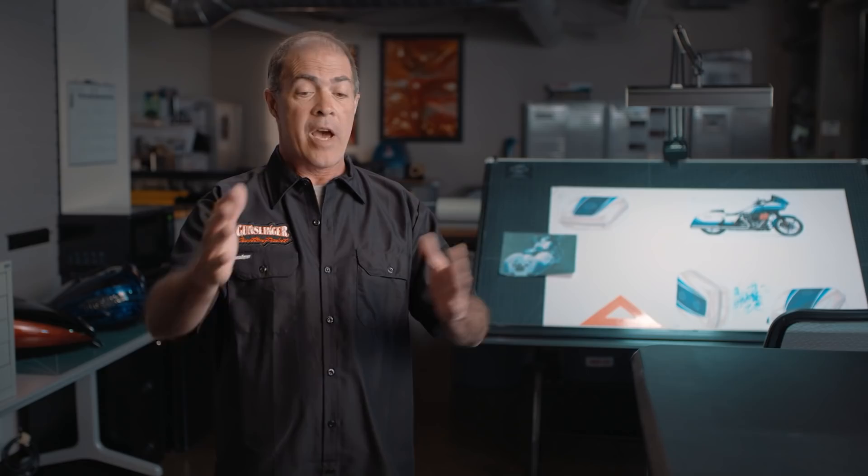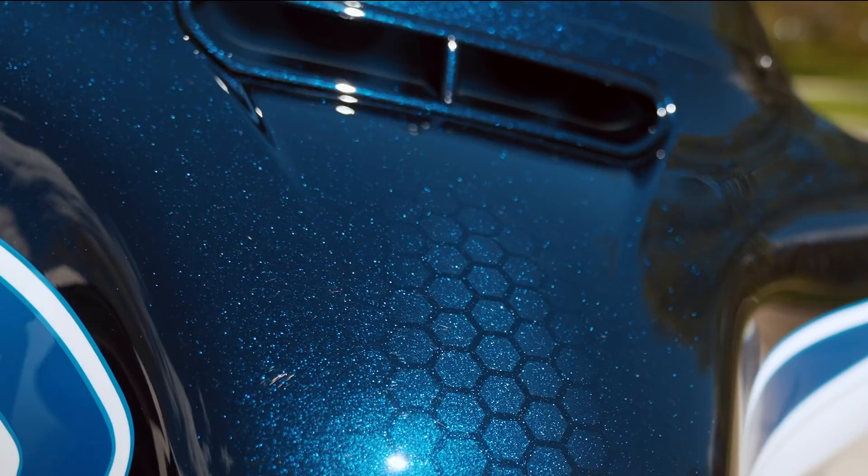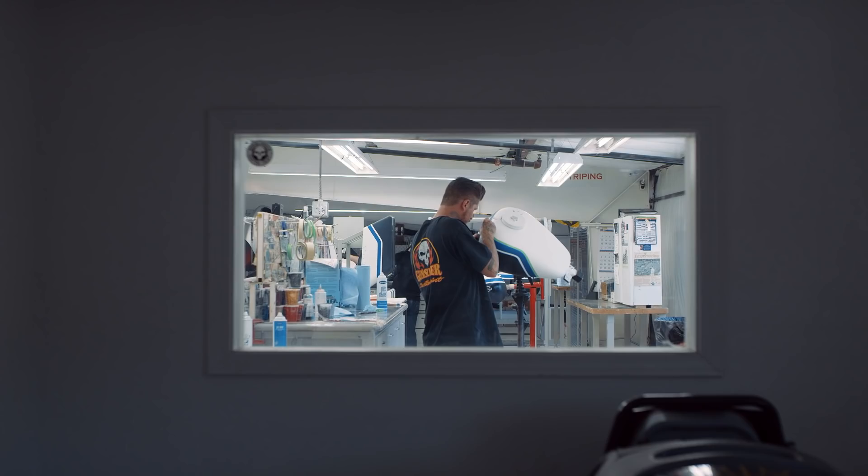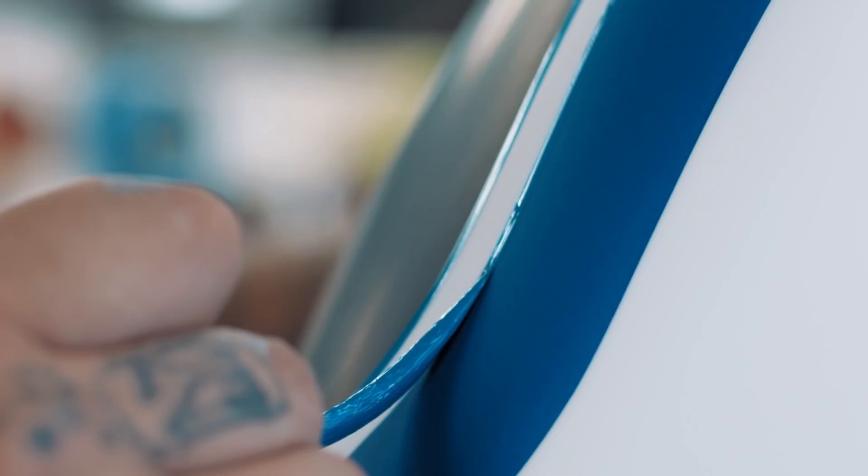You'll take a pattern of honeycombs and fade it a certain way with paint, and you can't see where the honeycombs end. The pin striping on the Arctic Blast is all done by hand. A floating pinstripe is all eye-hand coordination — it takes a special person. You need steady hands, steady skills.